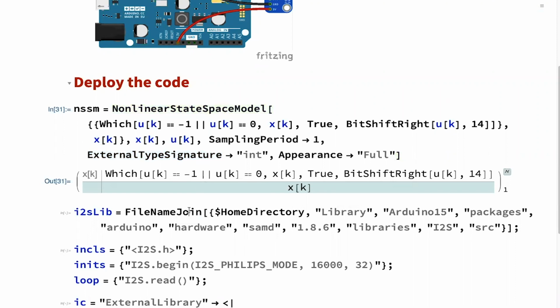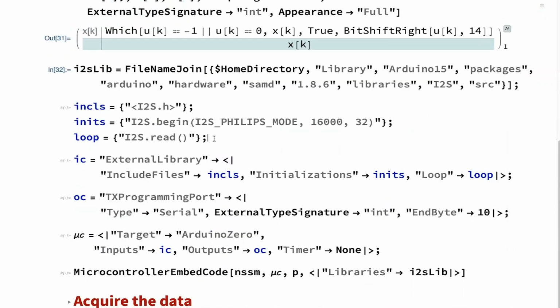So I'm going to do it as an external library. I say where the library is, and then I'm going to inject code into various parts of the program. I say what files to include and how to initialize it. I initialize it in this mode with this frequency, and this is the width of the word that's coming in.